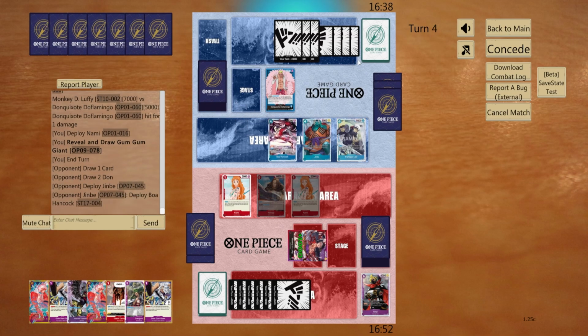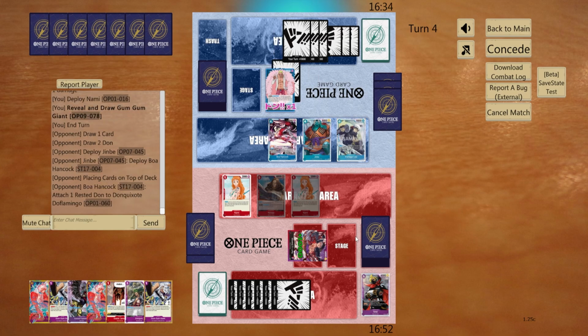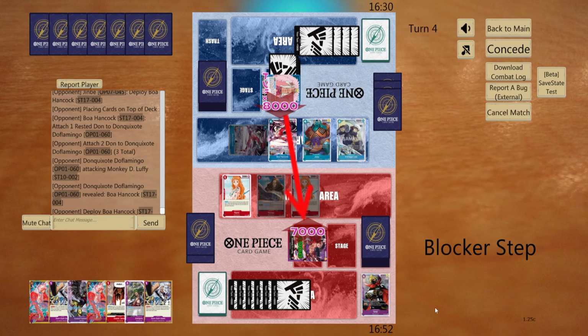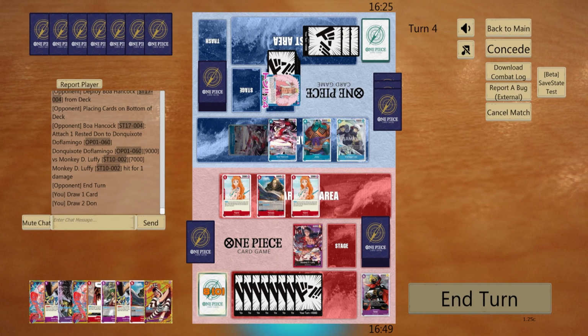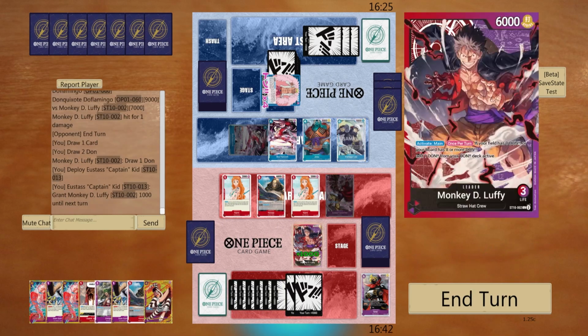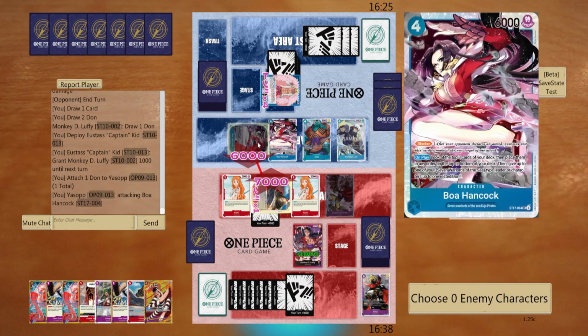Okay, so they got Jinbei and Boa, so they're going to have a big alpha swing. At least 8 or 9. Okay, so 8. No 2Ks, unfortunately, so 9. Oh, never mind. Funny how that works. Alright, so we're going to get that done. We're going to build ourselves a tower. And we're going to try to go after that Boa.